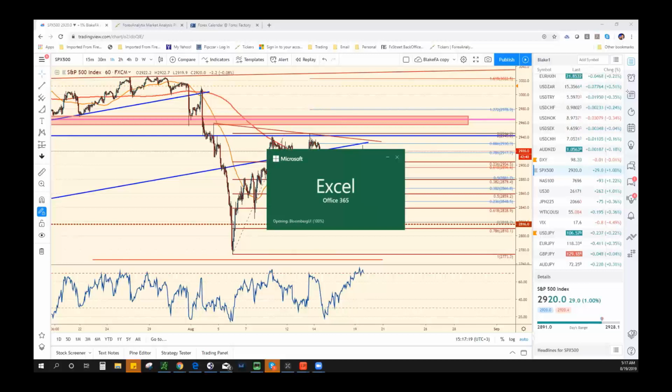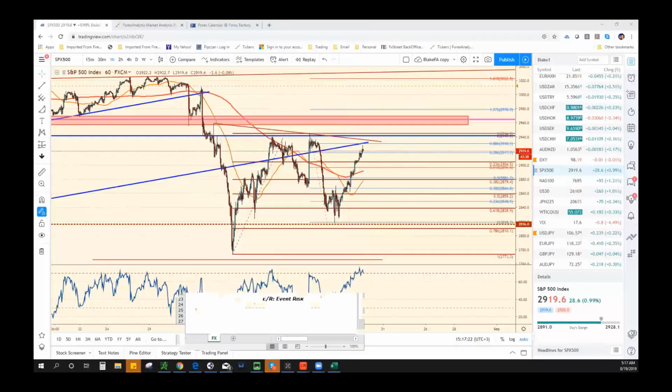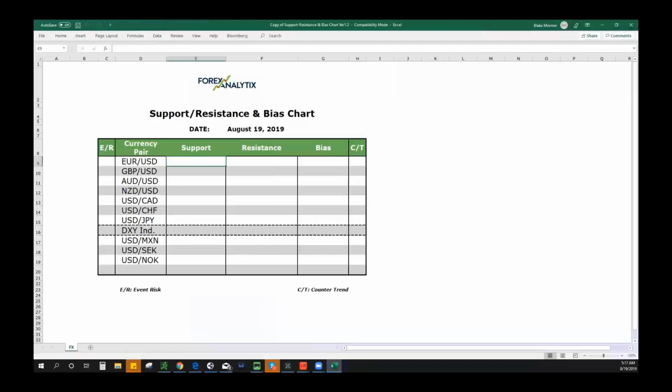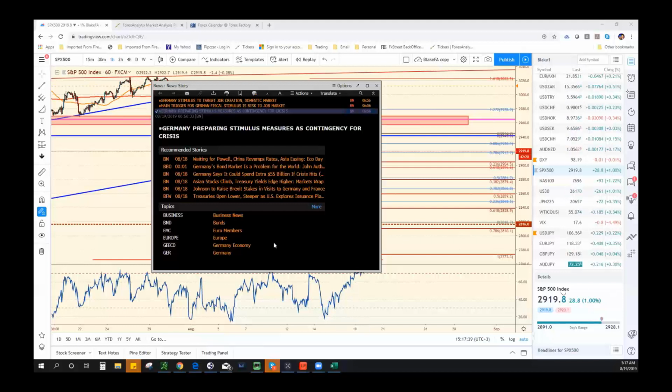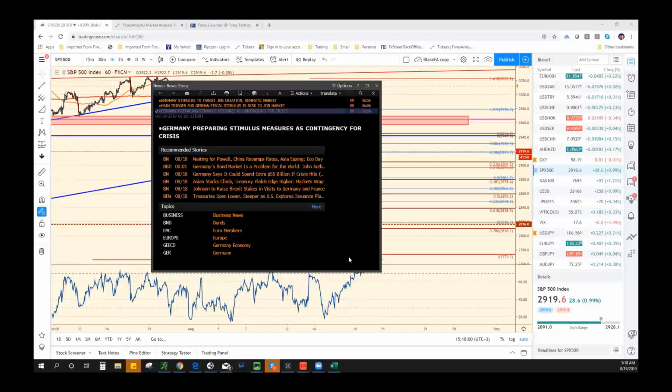There are some things that happened in Europe overnight. Germany's talking stimulus. So what's all happening there? Yeah, there's been a rumor for quite some time, because German data has been very disappointing over the past few weeks or months, and it's now becoming a little bit more real. What was the number, actually? I can't remember. The rumor was something like 50 billion or so. No, 500 billion? Yeah, 500 billion in a $4 trillion economy. I misread it then.